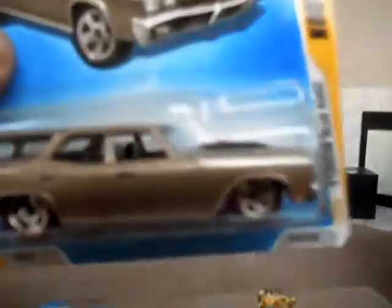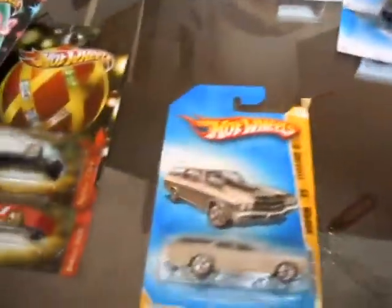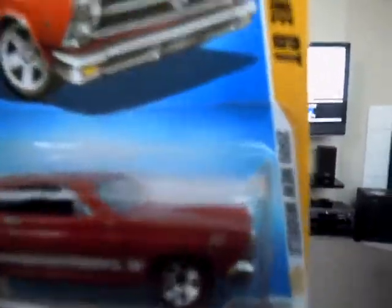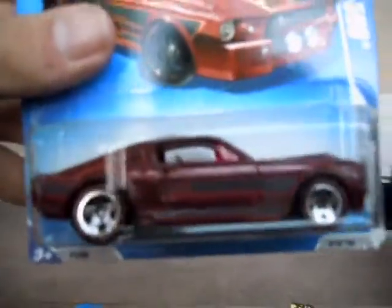I picked up some sharp red lines from Walmart off of eBay — I got 4 out of the 10 at a pretty good price. You can kind of see the red line: the Red Line 70 Chevelle SS Wagon. I really like the red lines for this year — these are the 2009s. The 2010s I don't really like the set. Got the Ford Fairlane — pretty sharp looking. I like a cranberry red Shelby GT500; a lot of people dig this.